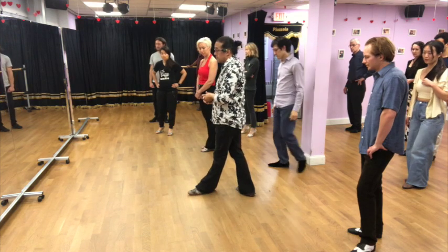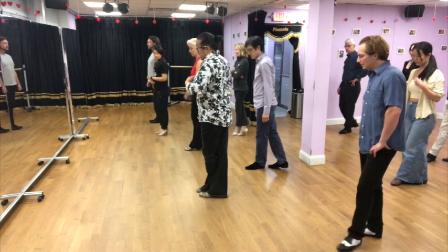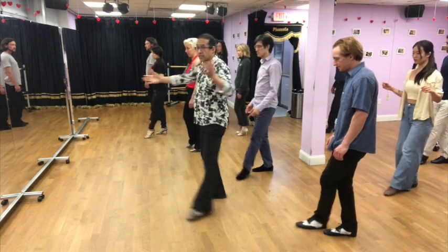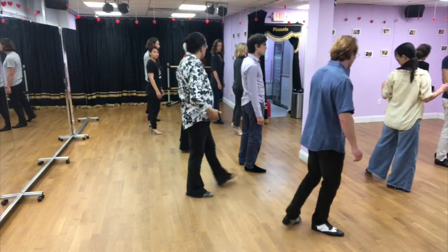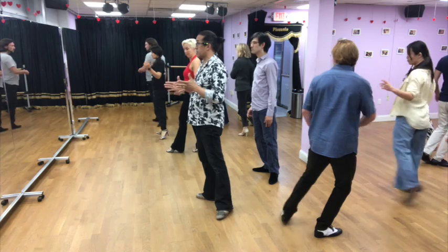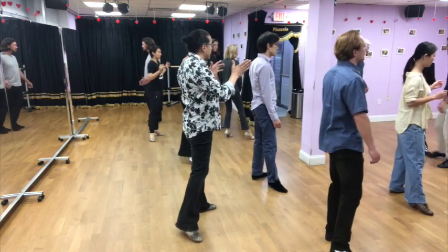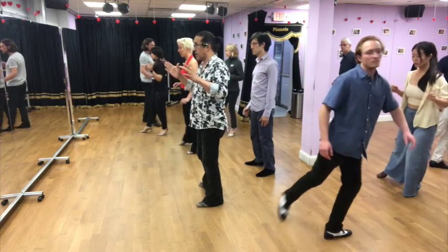Entonces, let's take the easy one. You're gonna go for the lápiz onto this part, right? Now we're not gonna close, right? So we're gonna do the lápiz, we're gonna pivot halfway through, right? With the leg open, right? So again, we cross in front, we do lápiz with the planeo into the other direction, right? Right leg, half turn. So lápiz, planeo into half, right? Lápiz, planeo into half, right?